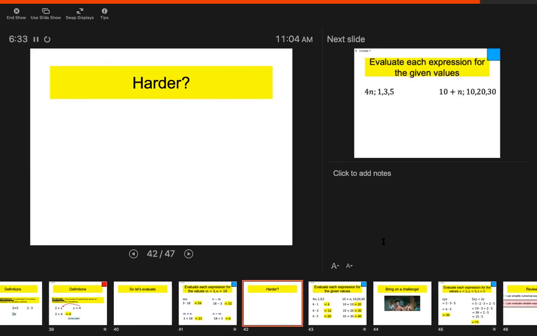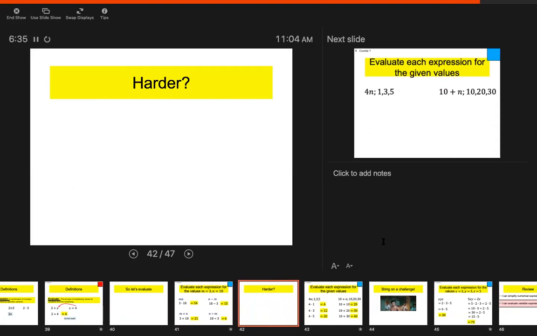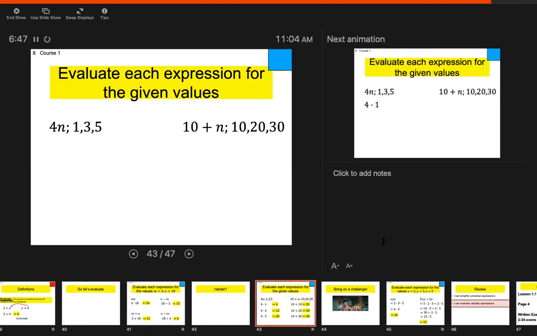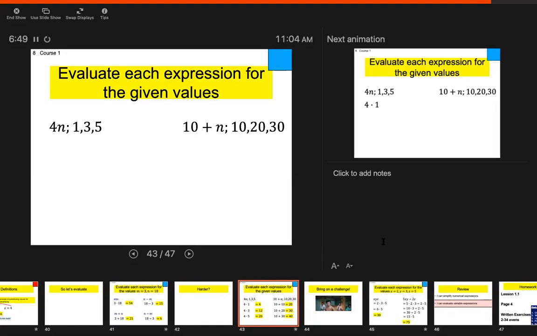All right, do a more challenging one. How can I make this more challenging, by the way? I mean, how do I make this more challenging? More digits, bigger numbers, more variables, right? Okay, this is the second way this is presented. The second way is when they want you to evaluate more than one number. Everybody looking at the board? This is what this means.